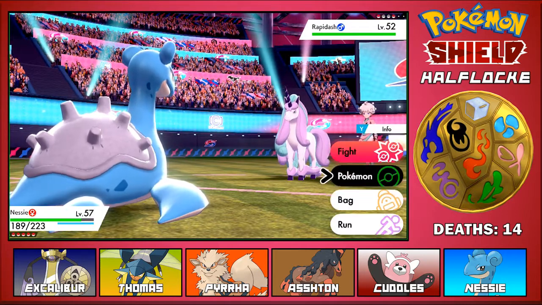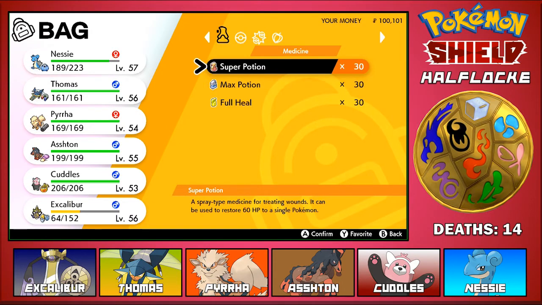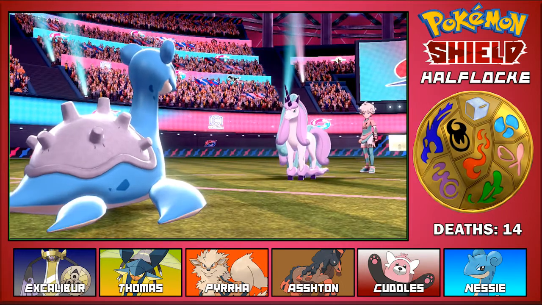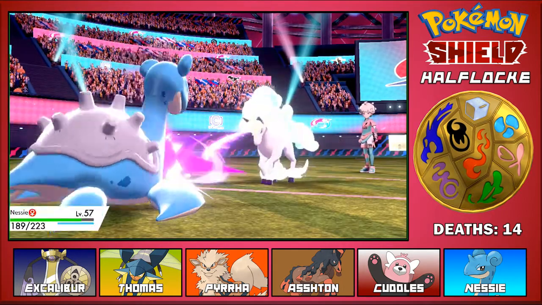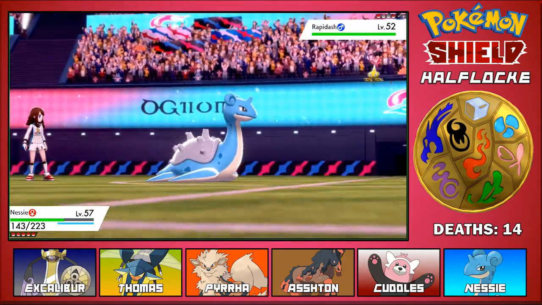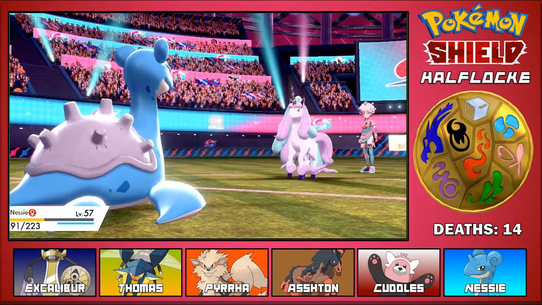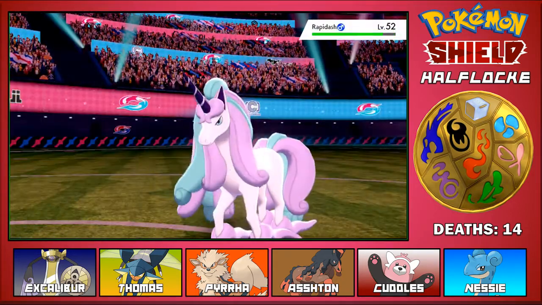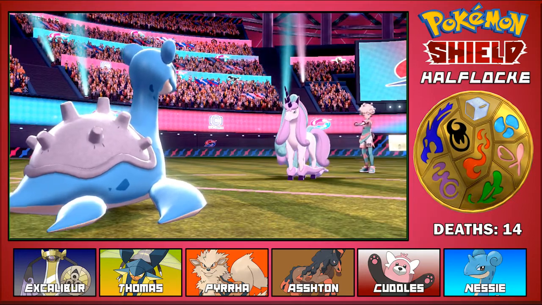And then I'm going to use this opportunity to heal Excalibur. And then if I need to switch in, then I can. Yeah, I'm probably good to just stay with Nessie, though, just because she's a really good tank. Go Smart Strike! Die! One more. Go, Nessie!